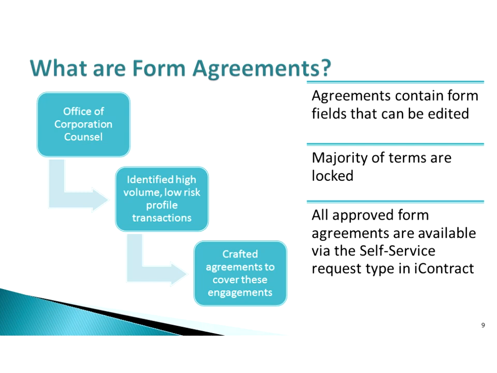We also placed a high priority on ease of use for field staff. So we set up the agreements with 4 form fields that you can just tab through to insert the business details. But the majority of terms, as Sharonda mentioned, are locked and can't be edited. We also created step-by-step instructions for each form agreement to help field staff understand how to complete them.